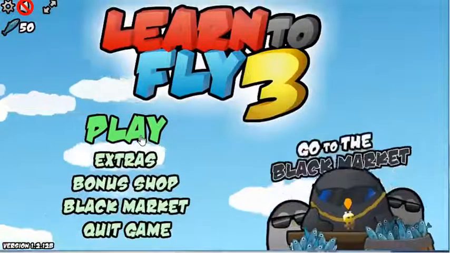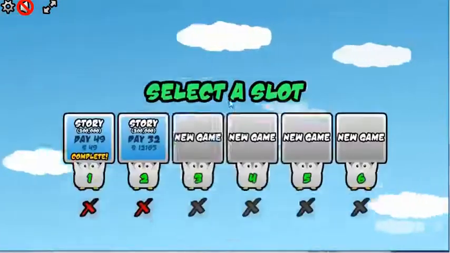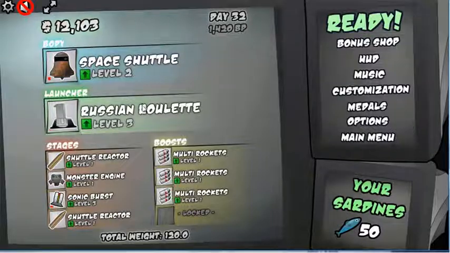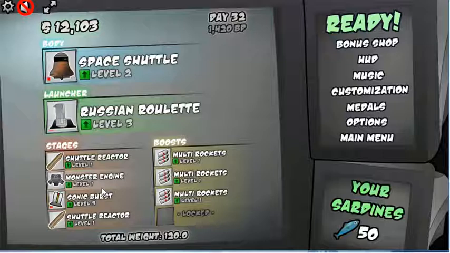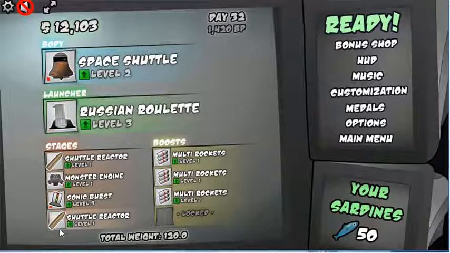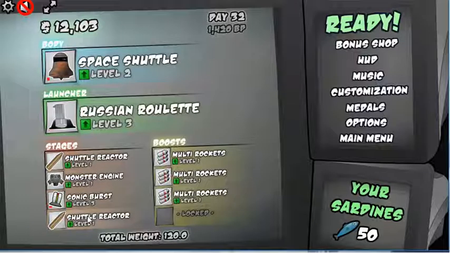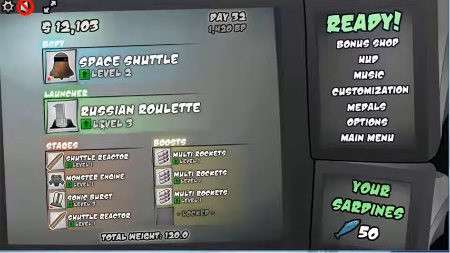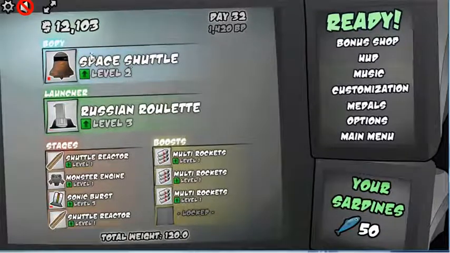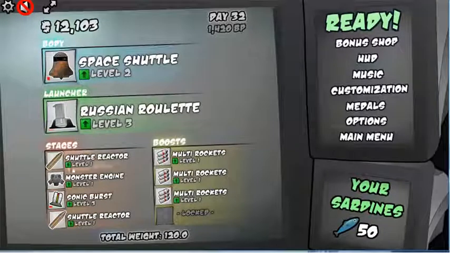Alright, so I have been grinding a little bit between our last episode, so if we go into our save file, as you see, everything's the same, but look, we don't have that rocket ammo. We have a monster engine level 1, which is crazy good, man. Really good. I got that from my test run. And then we have 2 shuttle reactors now. Multi-rocket, same. Both of these haven't been upgraded. And we've got $12,000! So this should be able to get us better.